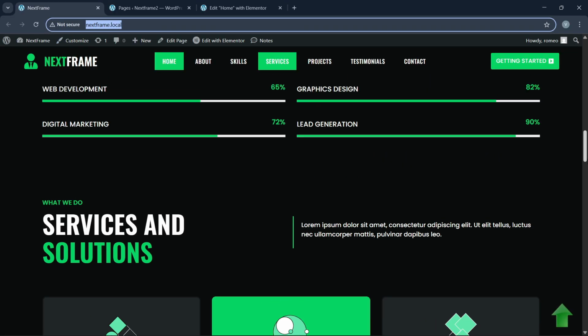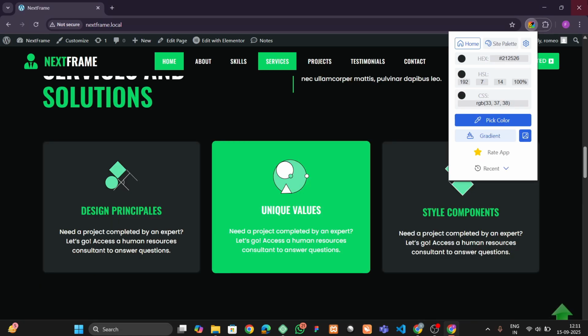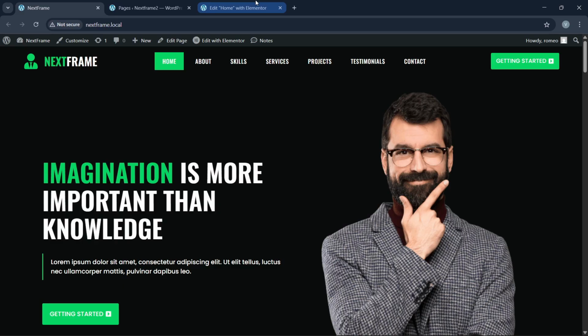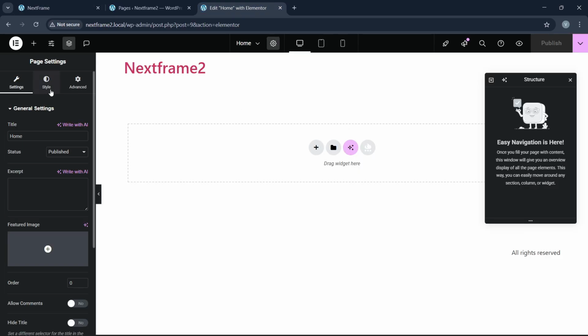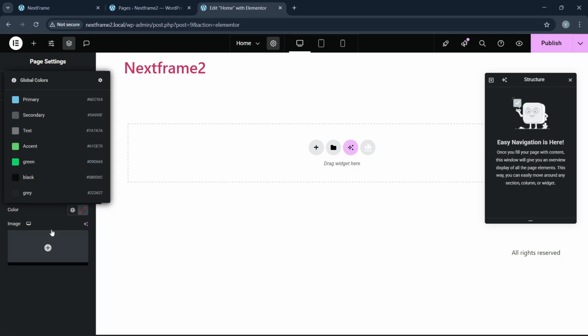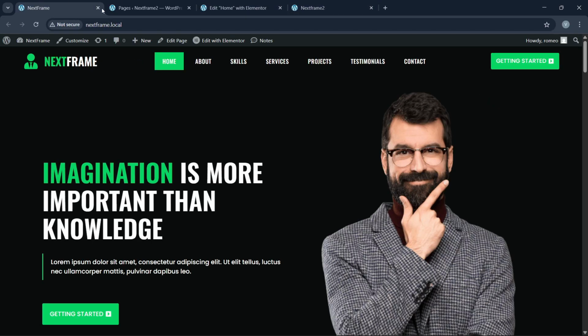And for the fonts we're going to use the Oswald fonts here. So let me close this here. For the fonts we're going to use the Oswald fonts. So let's go here, and here we can go to the settings. Here we can add this black color, like this. Save the changes. Here we can click on this and preview this, open this.